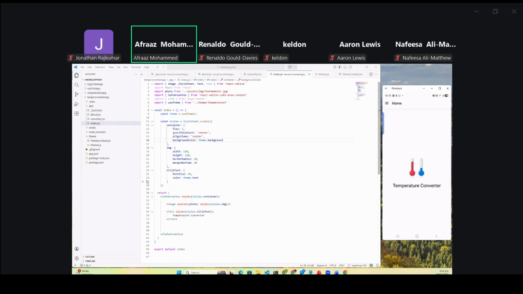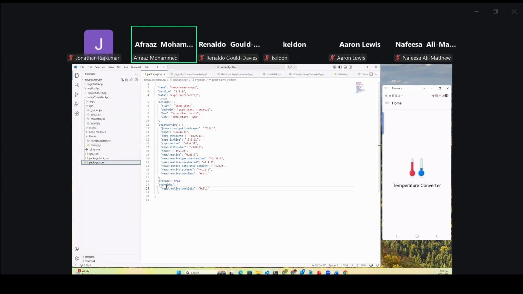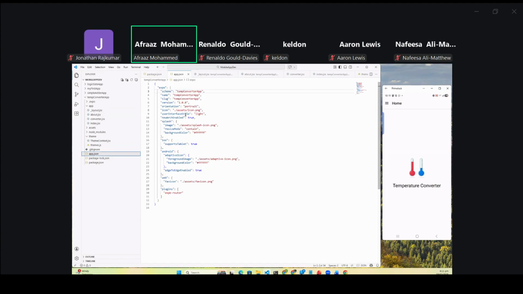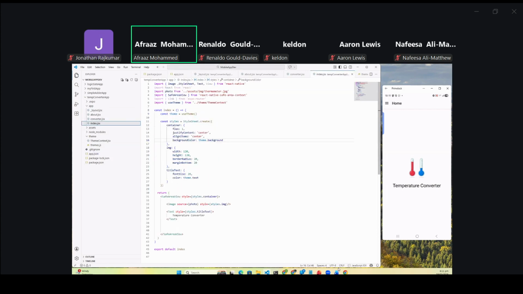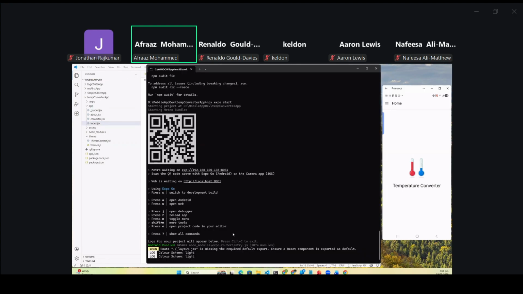That's because by default, these applications are created in light mode. There's a configuration that sets it to light mode. So you have to go into app.json, not package.json. And you see here, user interface style, it is in light mode by default. You need to change this value to automatic, and this would basically sense what is in the device itself. Right, so automatic. And then, yeah, I think I need to restart.